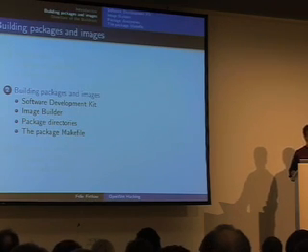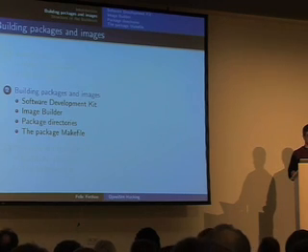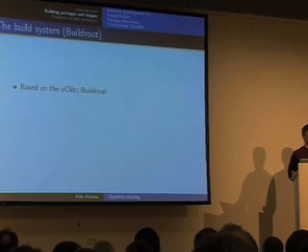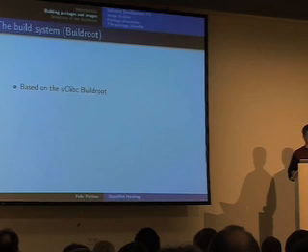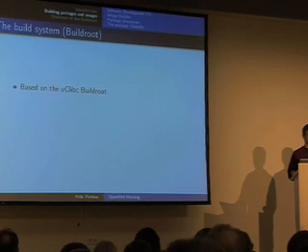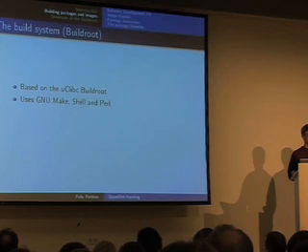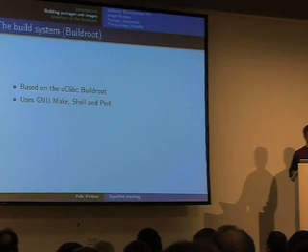Okay, now to the main part of my presentation, the developing process. Our build system, which we refer to as build root, is based on the uclibc build root. Now, if I just say build root, you can assume that I'm talking about the openwrt build root, which deviated a lot from the uclibc code base, which we inherited. And it is mainly written in GNU Make. It doesn't use any special things for the standard building stuff. But we also have some shell and Perl scripts here and there to make things easier.